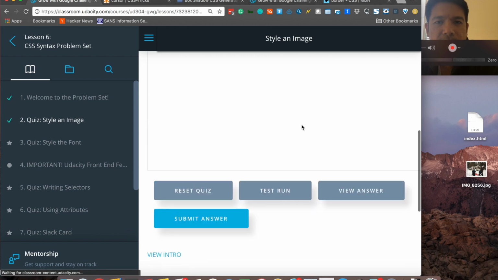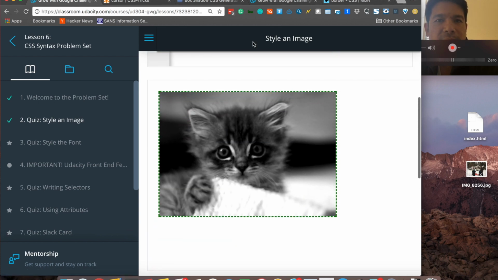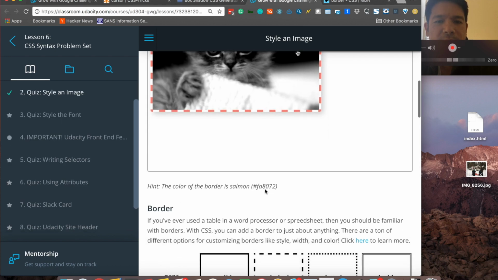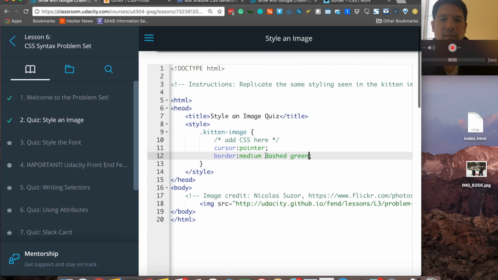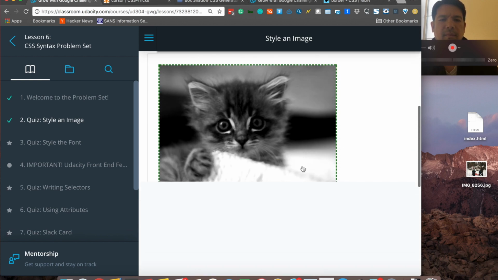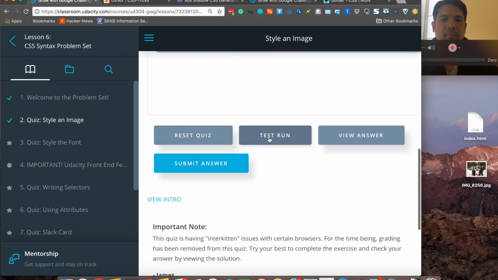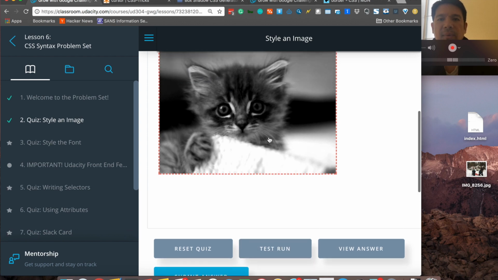This one. Oh wow. Okay. Although he said that it's salmon. Okay. Let's see if salmon is a kind of known color. Oh, sweet. It is.